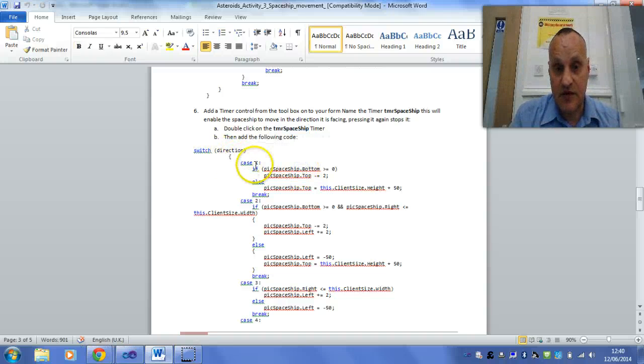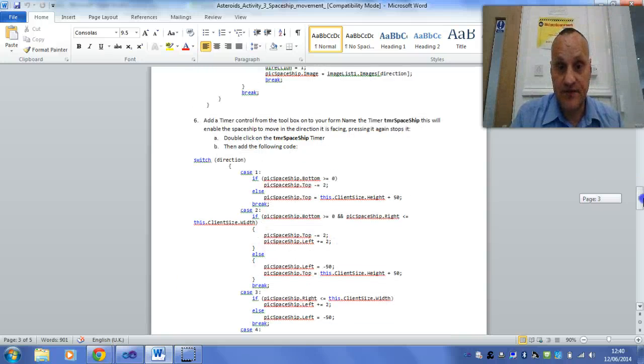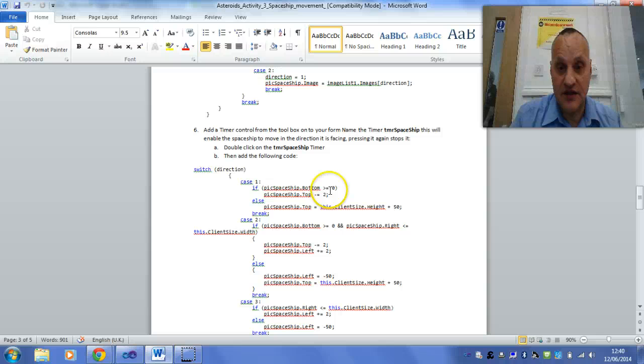This is, if it's case 1, you're facing up, then basically as long as the top of the spaceship is not touching the top of the form, it will actually move the spaceship. Otherwise it won't. Basically it will keep it where it is. So basically that's about direction and movement. So it'll start going up here.